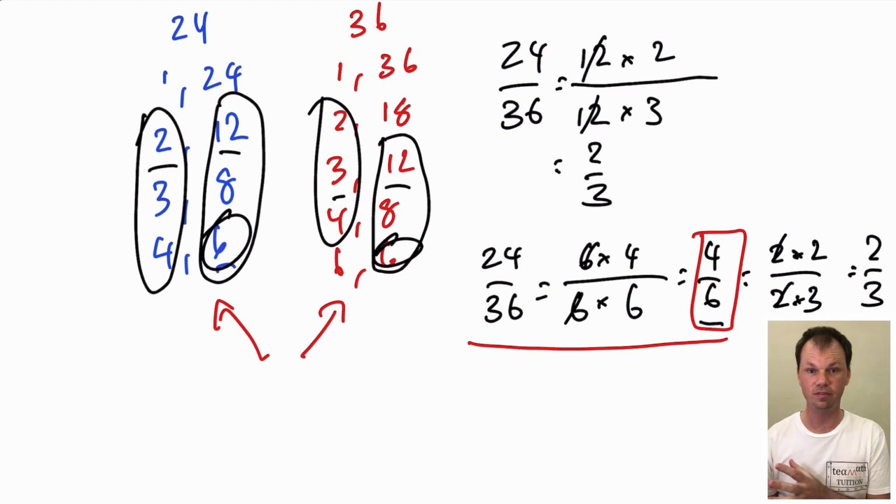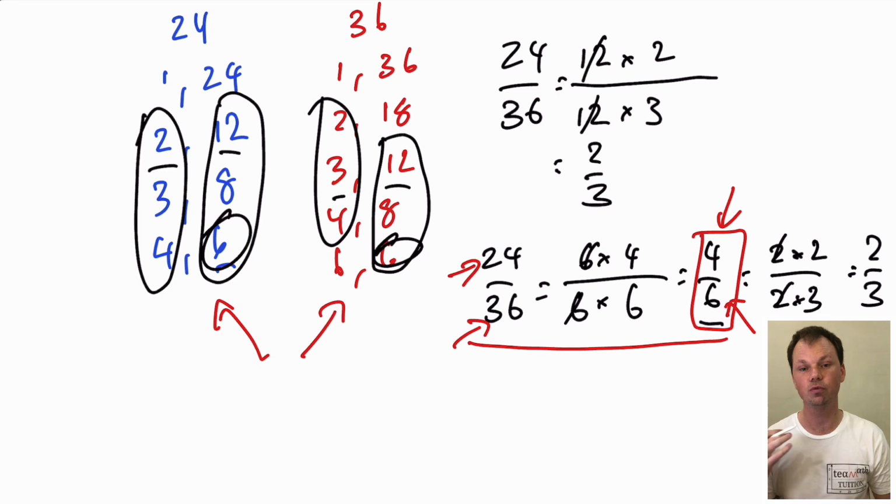That second simplification is going to be a lot easier because these numbers are now a lot smaller than those numbers. If there isn't a common factor, then I'm done. So it's always really good to check after you've done it to make sure that there are no common factors. Make sure you've got the most simplified form. Okay, so that's the lesson on simplification. I hope you learned something, and I'll see you next time.